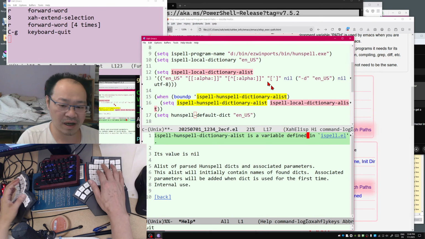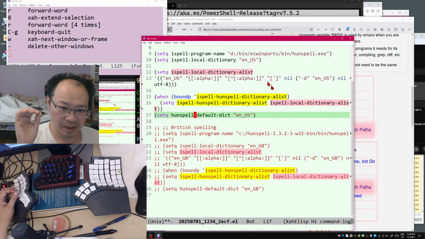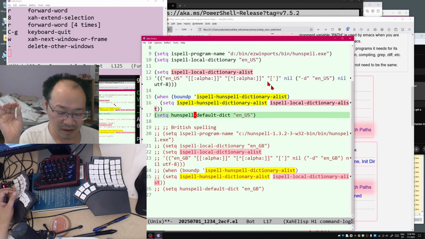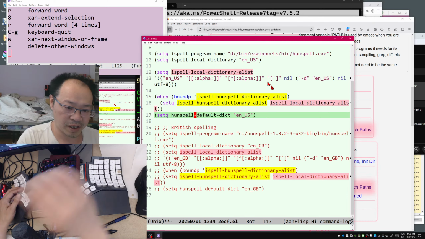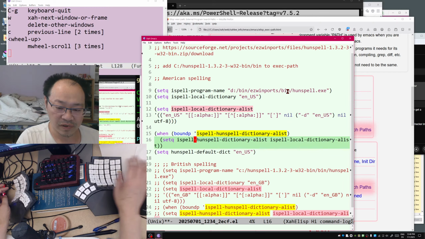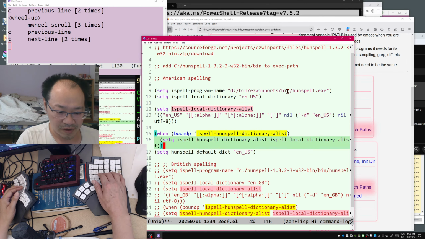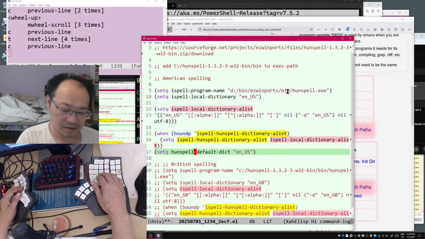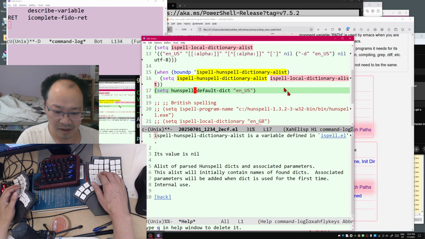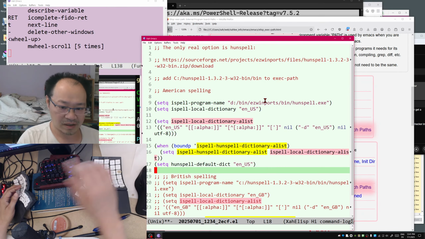Very complex, complicated. You know, in software, the number one important thing is you don't want complexity. You want things to be as simple as possible. So anyway, you see, to set up a spell checker, it is fairly complicated. Okay, so anyway, we need this default dictionary check. Okay, so I think that's all we need.